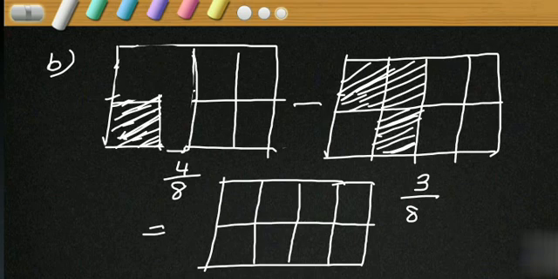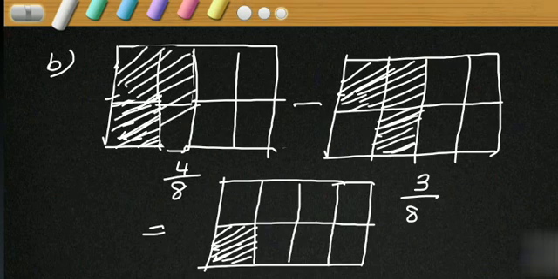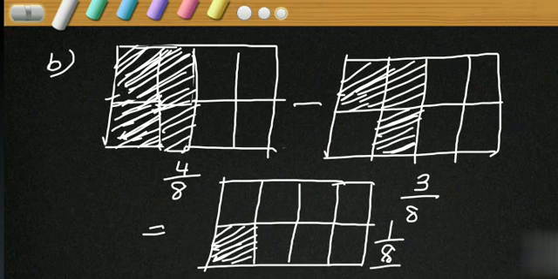So what would be left with this? Yeah, this portion only would be remained with the first figure after subtraction. So this is the meaning of this problem. After subtracting the second figure from the first figure, we have got the answer as this. Only one portion is shaded. So what is the fraction corresponding to this? Yeah, out of 8, 1 is shaded, means 1 by 8 is the required answer. Hope you understood the concept.